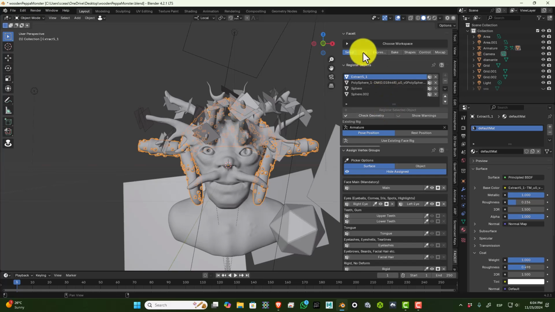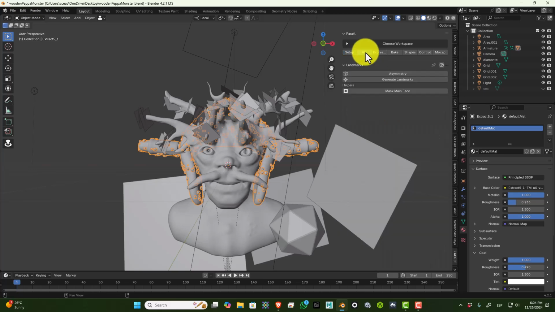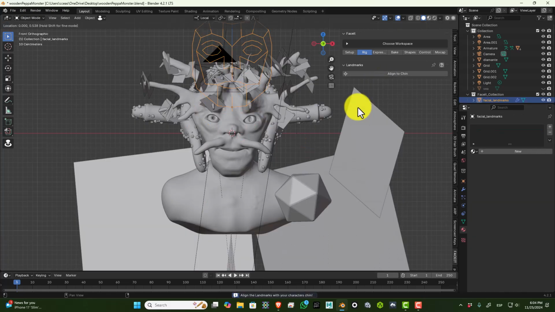With this selected, we go into Rig and we click on Generate Landmarks. Notice the position. It has the x-axis. It's looking through the y-axis, but it has an x-axis on the side. And here, Generate Landmarks. This will generate a sort of face, as you can see here. So this only works for faces that are somehow or can be understood as humanoid-like.